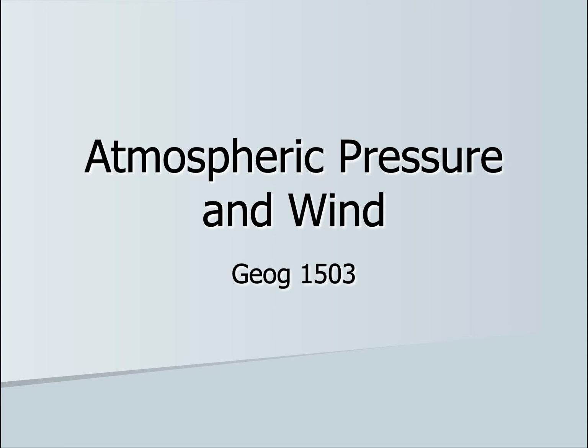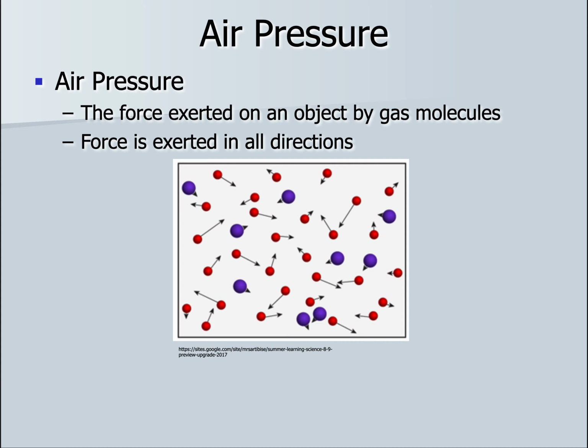We are on Module 4, and in Module 4 we're going to be exploring atmospheric pressure and wind. In the last unit we introduced wind as advection, and in that unit we also indicated that there were pressure differentials in the atmosphere at certain locations, namely at and around the equator and at the poles, and then in between, at 30 degrees latitude and 60 degrees latitude, are where some of the big global pressure belts are. The difference between high pressure zones and low pressure zones is what's going to create advection, or wind, and that's what we're going to explore in this unit.